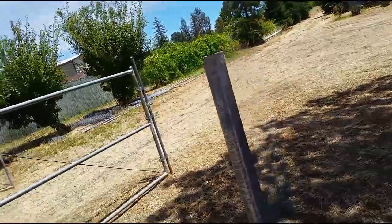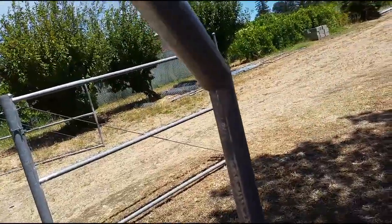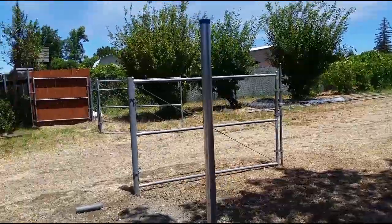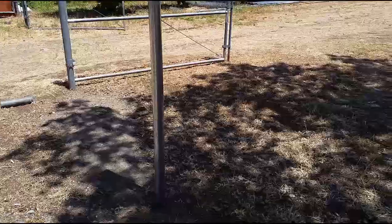Here's a 6 foot section. What I'm gonna do is put it over the existing one and turn them into 6 foot tall. What I'm gonna do is put a couple of screws down here to secure them.